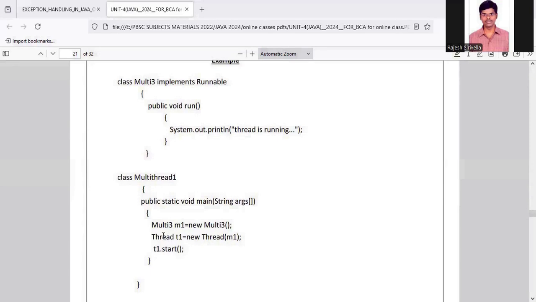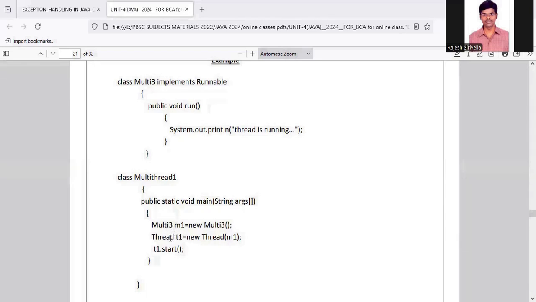The syntax is class name, object name equals new class name. The class name is Multi3 and the object name is M1, so M1 is the object of class Multi3. Again, the class name is Thread and the object name is T1, so T1 is the object of the Thread class.